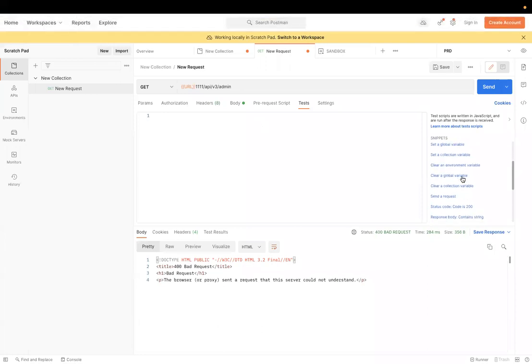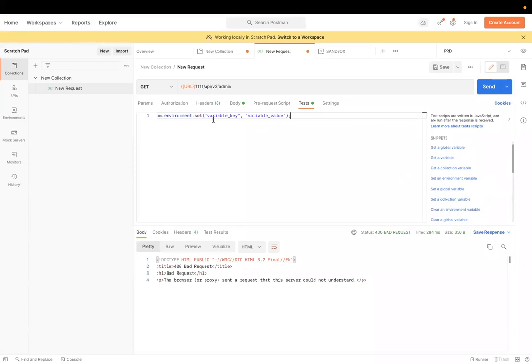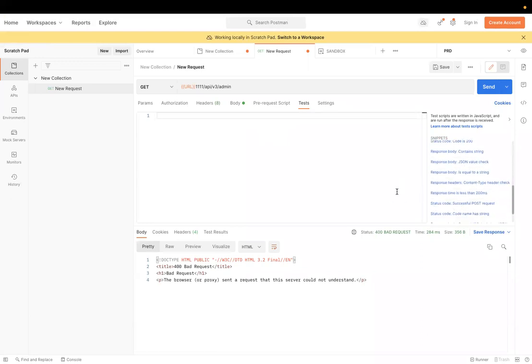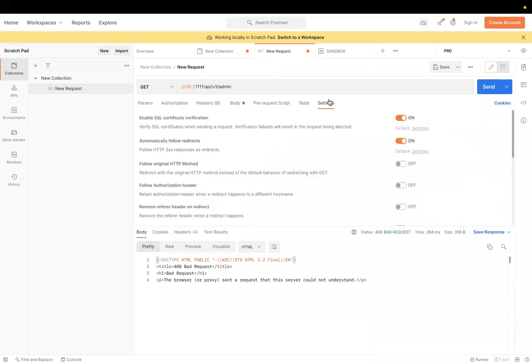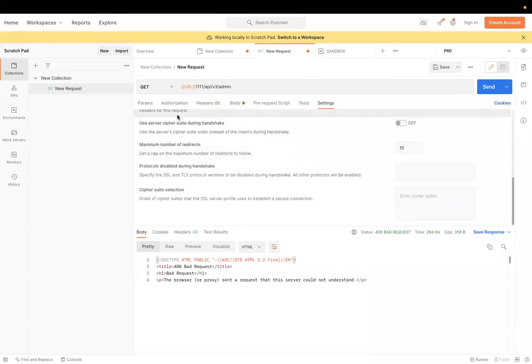You can easily click some snippets here. If I need to set a variable, for example, I can set an environment variable. There we go. Give it a name, give it a value. Very easy code snippet, which you can include, for example, a test with a specific response time for your APIs. But that's usually not something we're interested in when we're testing the OWASP API Top 10, of course. That's it for my end on testing the OWASP API Top 10.